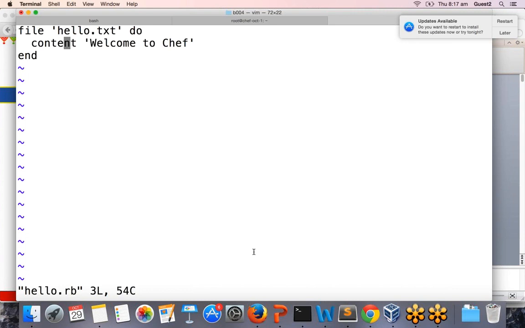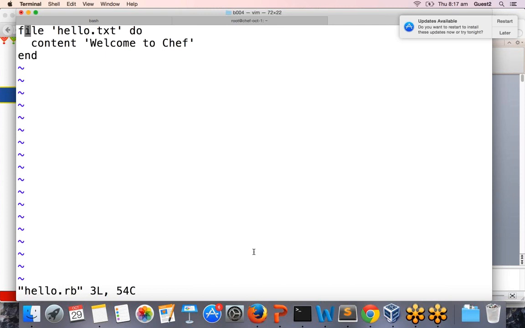So the part between do and end is the change of the state. Whatever you specify between do and end block is going to change the state of your server, state of your file, state of your software, state of your configuration, right?